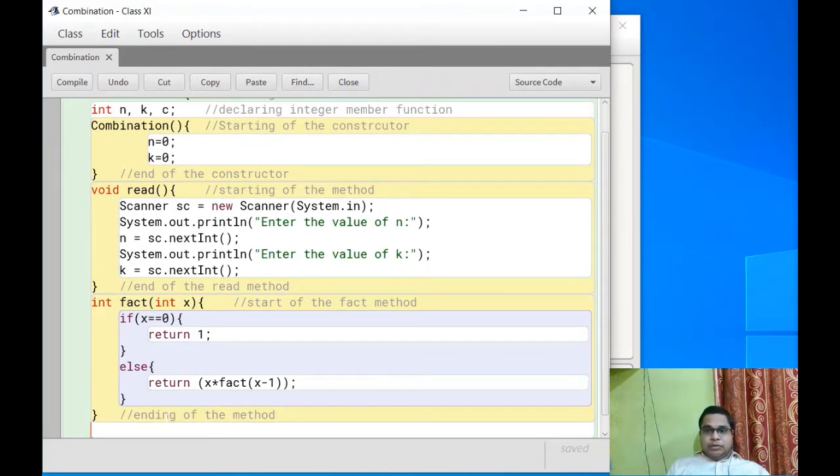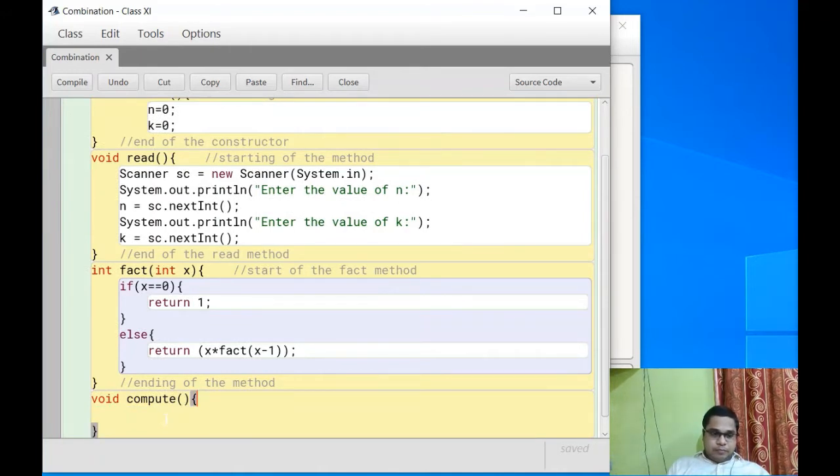Next we have to declare a compute method. Okay, void compute, here starting of the method, ending of the method.